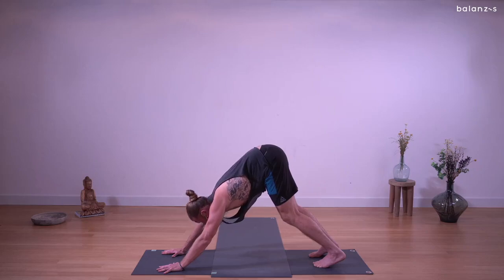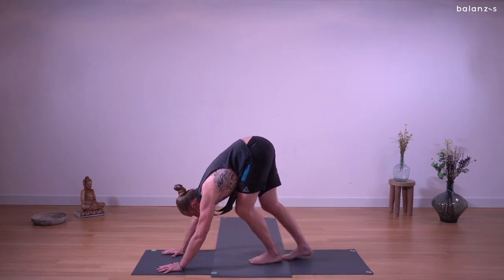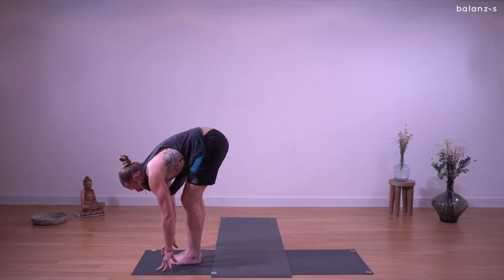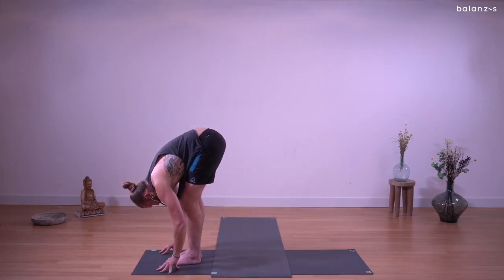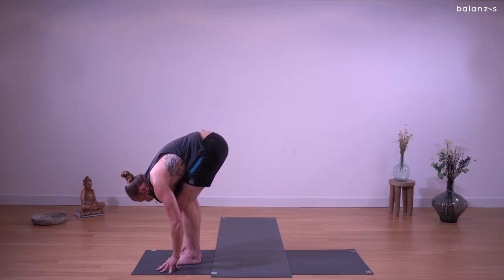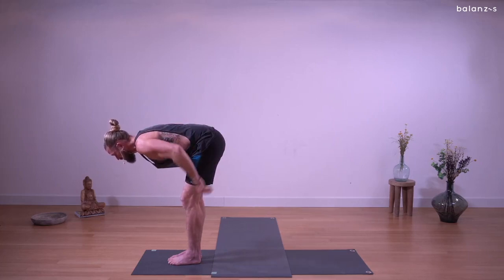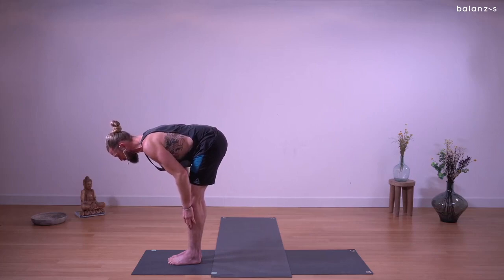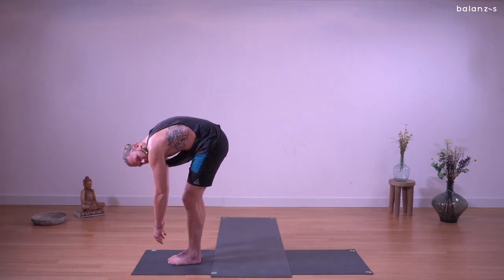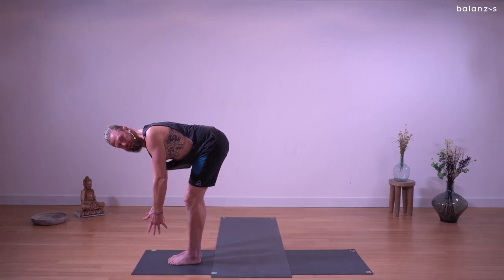Inhale, look towards your hands. Exhale, slowly walk your feet behind your hands. It's okay to keep your knees bent if you're struggling to walk forward. Slowly walk forward until you get to the top of your mat. Feet are together and let your torso hang heavy — head is heavy down. Forward fold. It's okay to have a bend to your knees here — it's not about getting straight legs. Inhale, lift halfway. Bring your torso up parallel to the ground so your back is in a horizontal line — a tabletop back. Press your chest out and draw your shoulder blades back, creating a tabletop position.